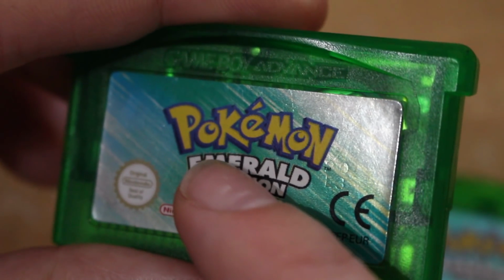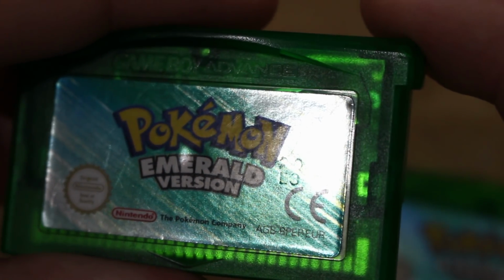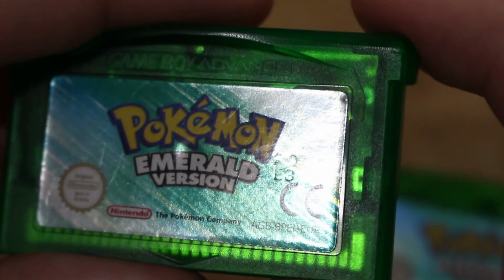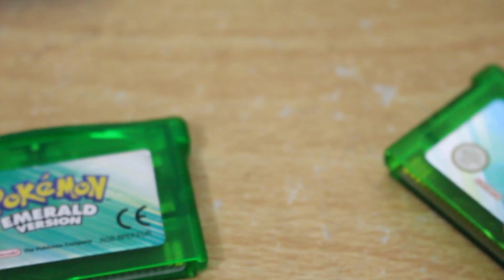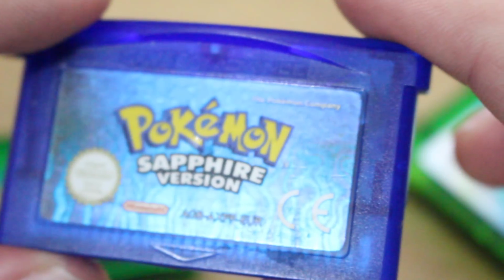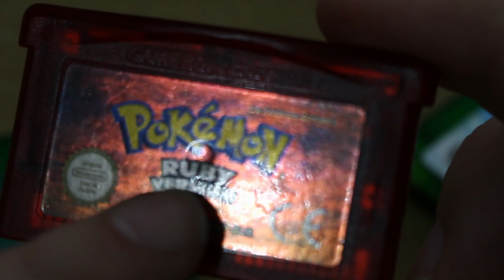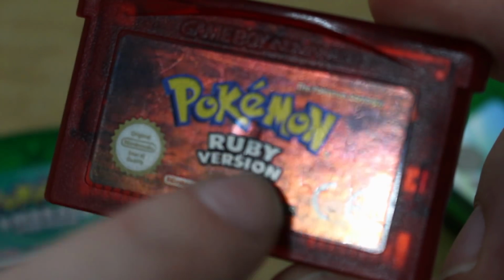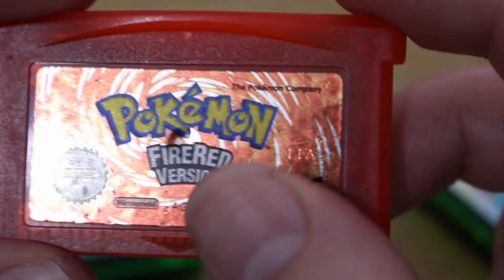Just off to the right of this little indent, we can see some numbers printed on the actual cartridge itself. In this case, something 0 E3. These are printed onto each cartridge of a Game Boy Advance game, and if we look at Pokemon Sapphire, for example, these also have prints on them somewhere. So on this one, it's around here. On this Pokemon Sapphire, it's also around here. We have a 4, an A, and a 3. On this Pokemon Ruby, we have it down here, so it's not actually next to this, it's down here somewhere. On this Pokemon Leaf Green, we have it down here, we have a 2A, and finally on this Pokemon Fire Red version, we have it over to the right here.